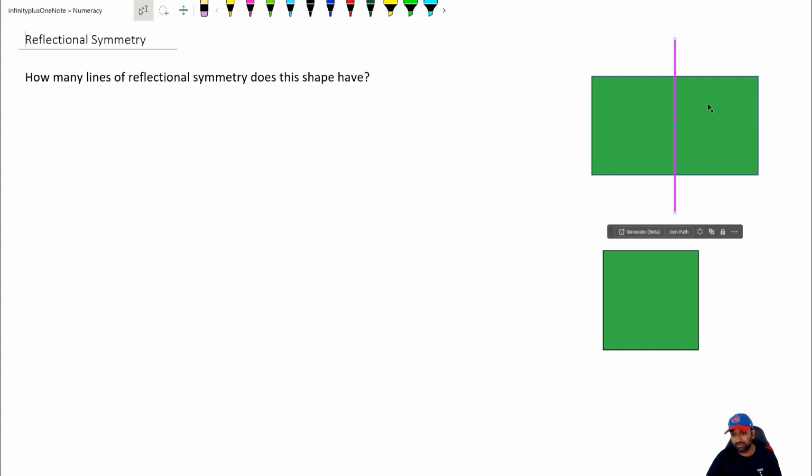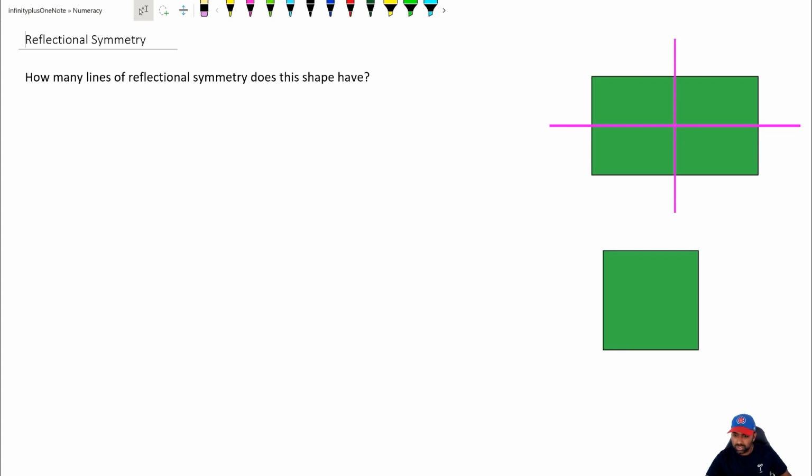So in this case, I've got a very basic rectangle, and I put this line right through the middle. Because I put it right through the middle, whatever is on this side is getting reflected on the other. So it has one line of symmetry so far. The next line of symmetry that I could have is one that goes horizontally like this, because whatever is at the top is getting reflected at the bottom. So if we look at it totally for this particular shape, we've actually got two lines of symmetry.